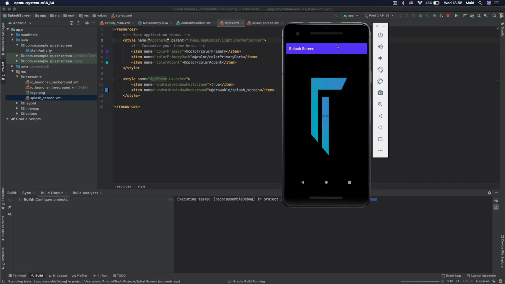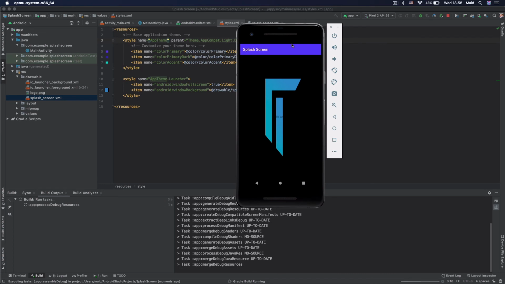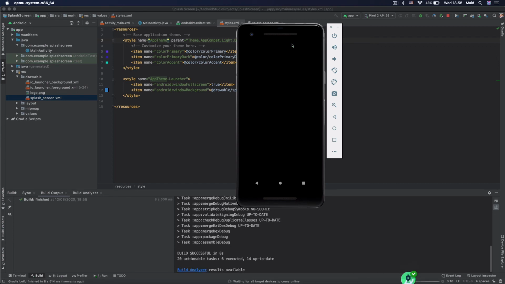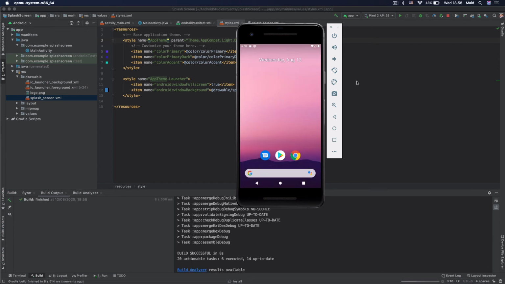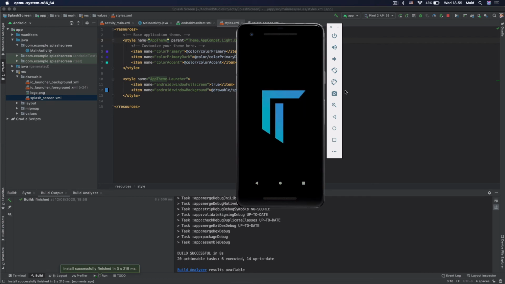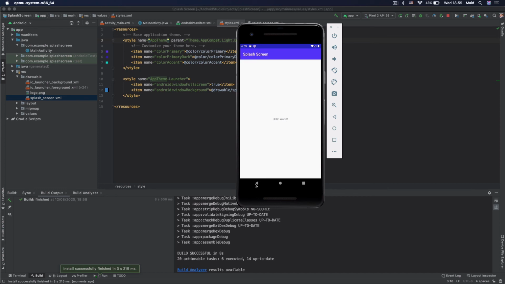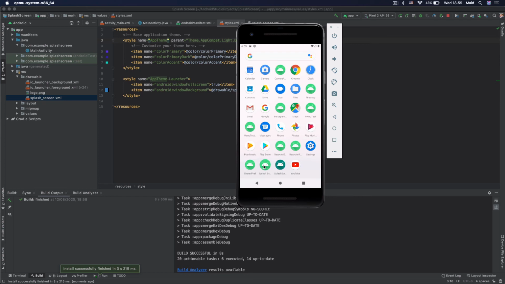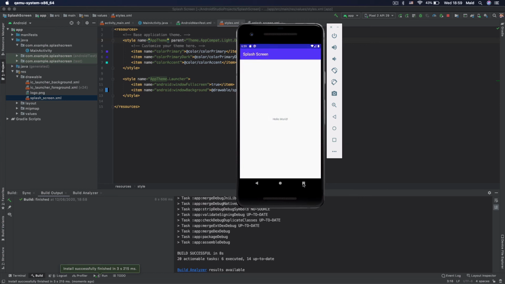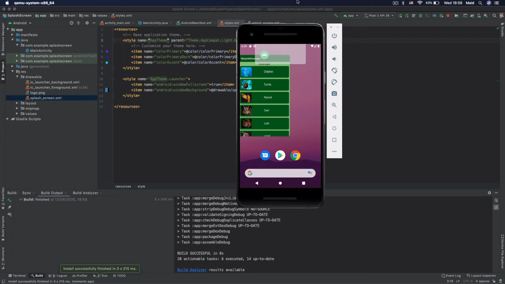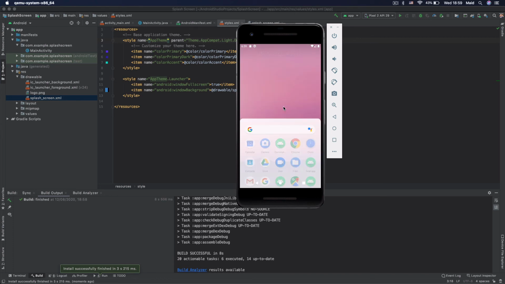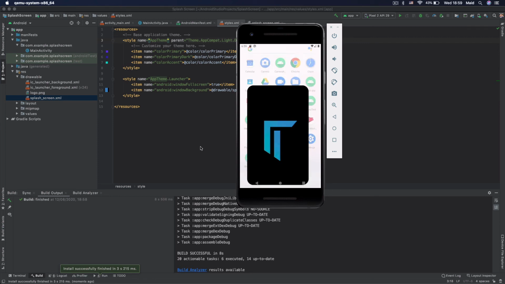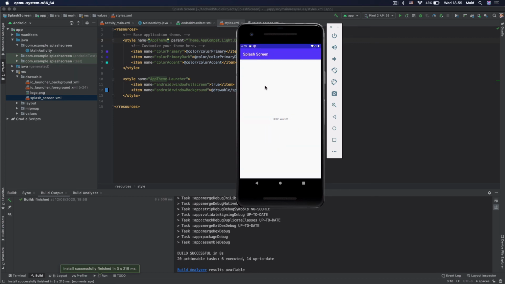So let's run the app and see how it looks now. Now you can see that it is looking awesome. If we run the app once again, because it was already opened, we only have a white screen. If we reopen it again, you see how cool it is looking.